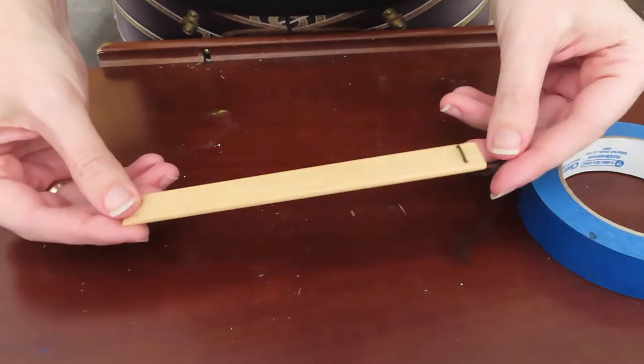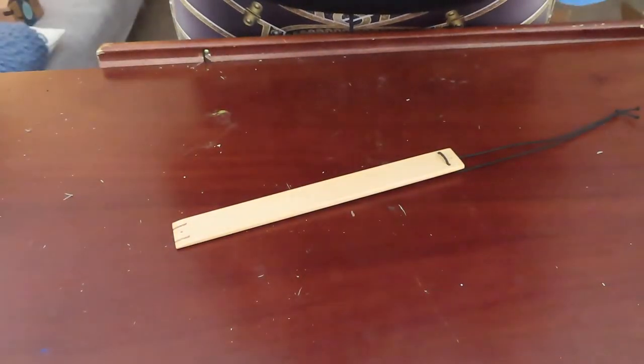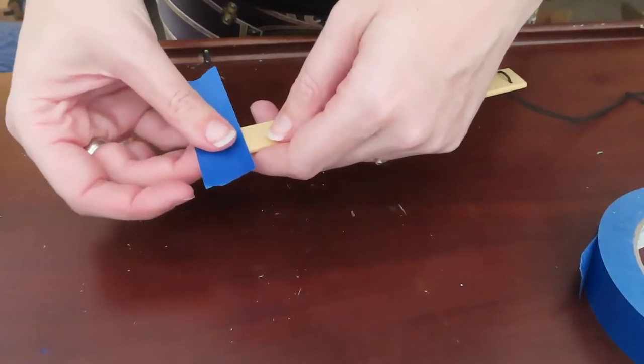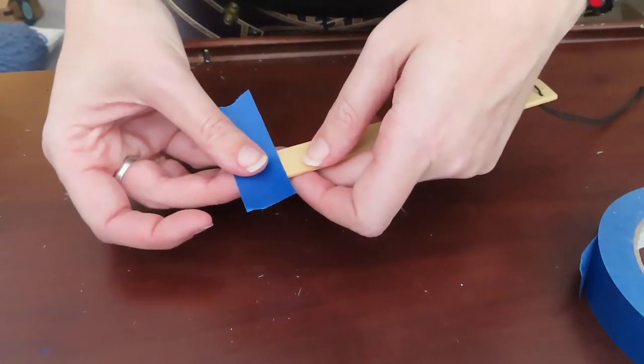I needed to find some way to keep the elastic on the shuttles from being painted accidentally, and decided that the easiest way would be to use painter's tape to mask off the ends and hold the elastic cording clear.